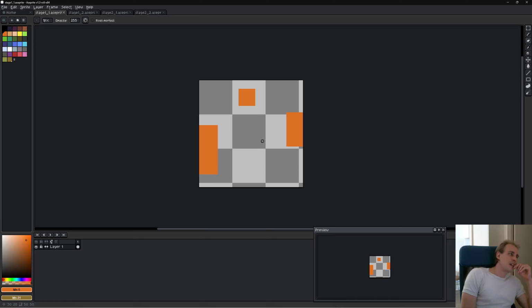Well, it depends on what's... I guess with stages you do kind of expect to fill every pixel, because if you don't, then you're gonna see through the thing, which doesn't make sense.